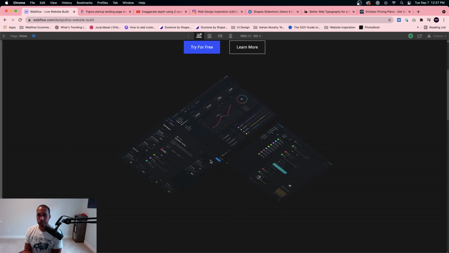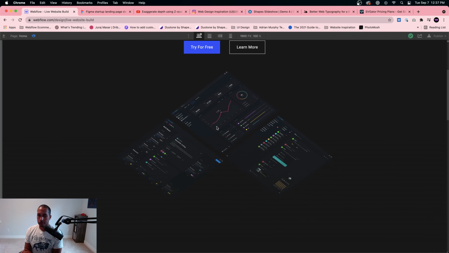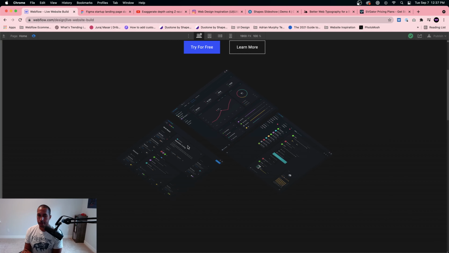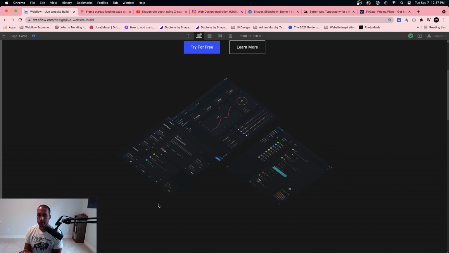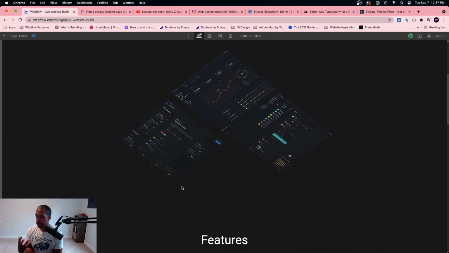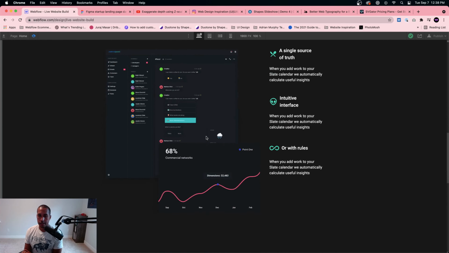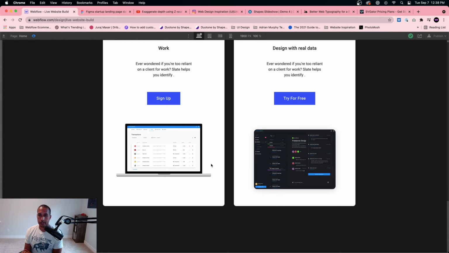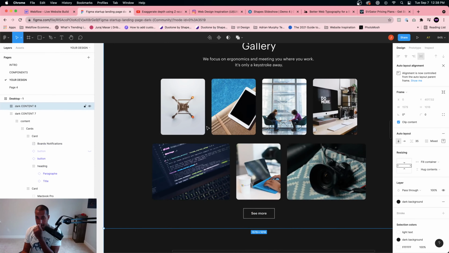So the site's looking pretty good. One thing I did before this live stream was this hover animation. The way it hovers is it goes first, second, and third, hovering in a sequence, just to give the site a bit more of a dynamic feel. Then we have this section that looks good, and then we have this section. All right, let's move on to the gallery section. This should be fun. Yeah, this one looks cool.